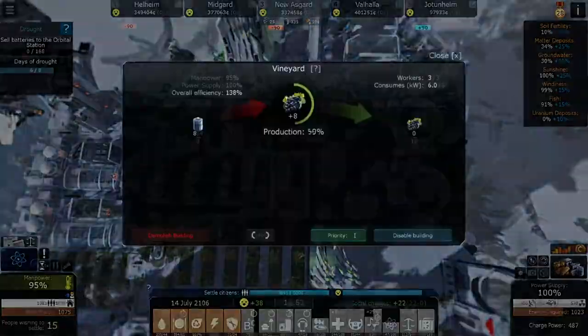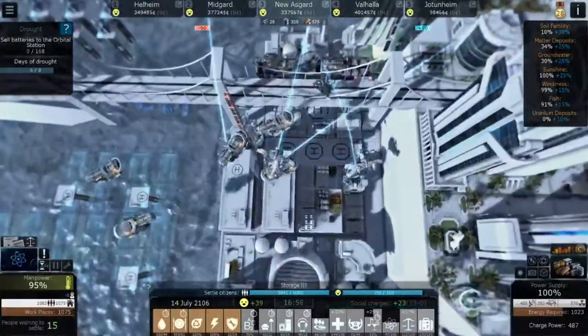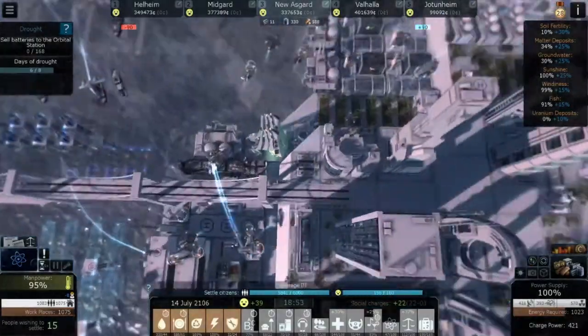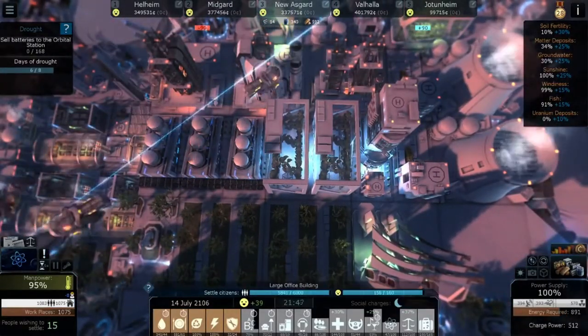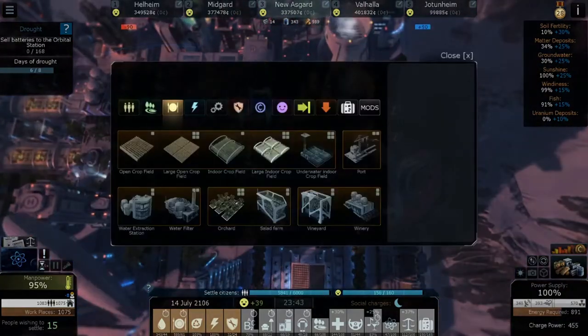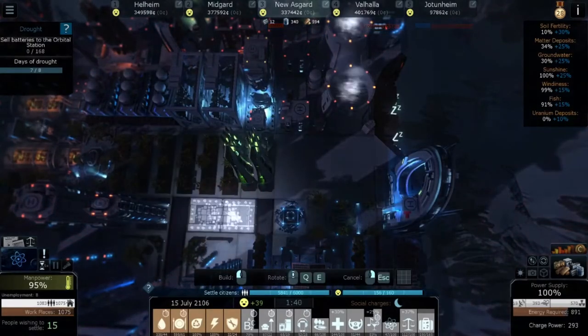Come on. Do I have a cold storage over here? I do. I have two cold storages. Not a single one of them filled with grapes, just a bunch of fish. Fish and apples. We have plenty of fish and apples. Education, aesthetics, and grapes. Let's add some aesthetics in. I don't know, some gardens. Big garden right here.